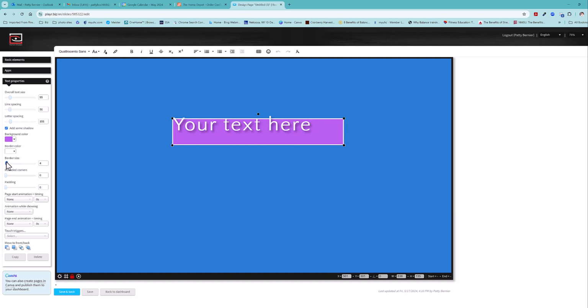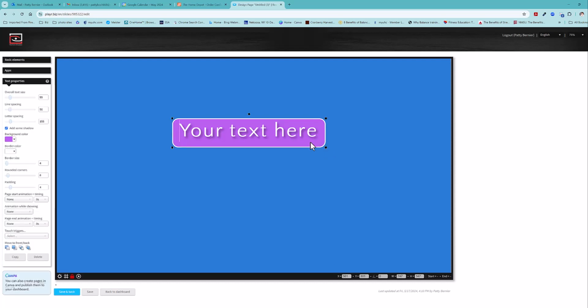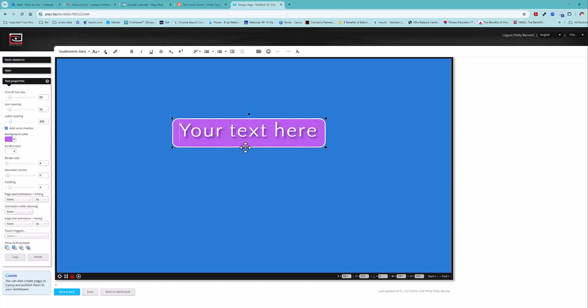And we did this before when we went through the box element. We chose borders. And I want to round this out a little bit. And then the padding right here, just adjust your letters so that it goes in between all that box here. Now, just so you know, you can take your handles and adjust your box so that it fits very nicely around your text right here. And right there, you've got a nice little banner, very simply created and easy for you to use in your display in your slide.